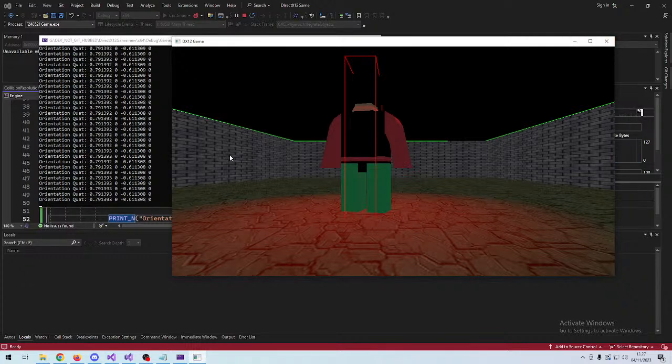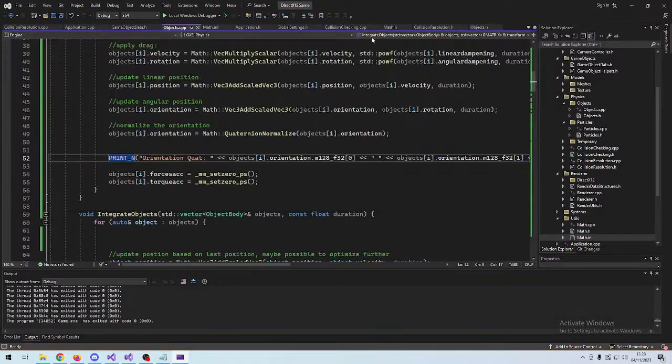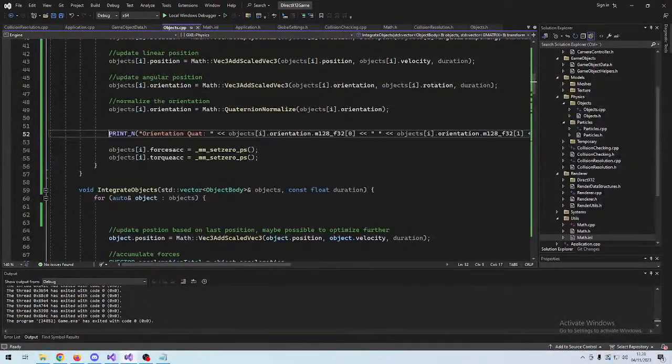Yeah, so we would like to translate our whole camera by the quaternion, because right now, whenever we shift to the player camera, things aren't right. But yeah, as I've mentioned, I'll be doing a break.